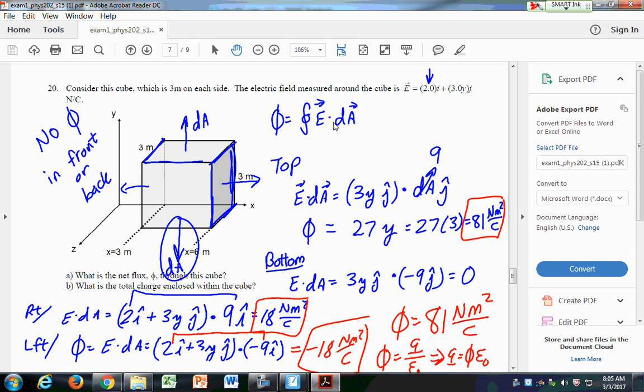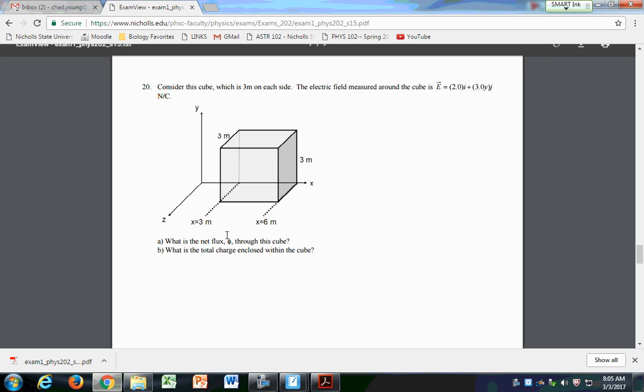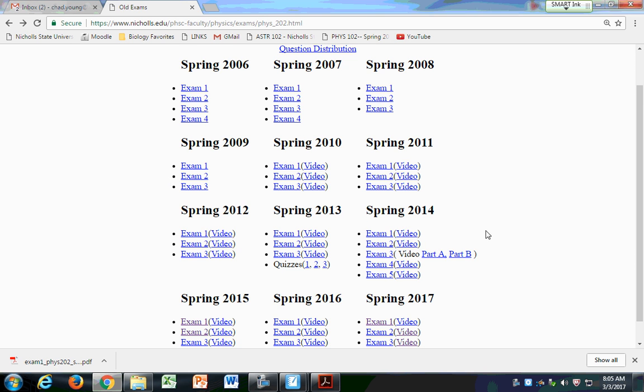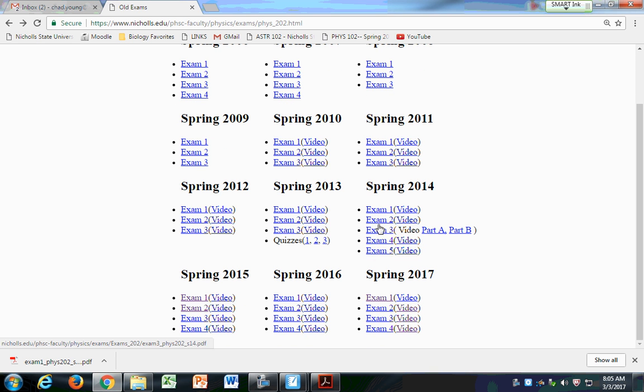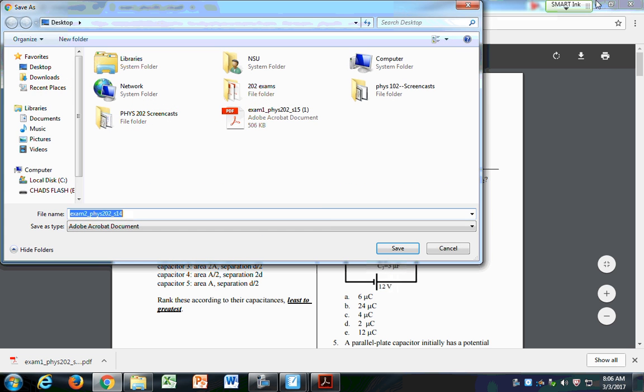Circuits, energy, electric fields. Dustin? Just do a capacitor circuit. Yeah, I think that would be good because I think that's one of the weakest points. Thank you for asking. I was going to do it anyway. Again, my recommendation to you is that you go back and look at all the old tests, and all the old tests have these on them. So let's just go back. We'll do this one, because this one has it. This is the spring 14.